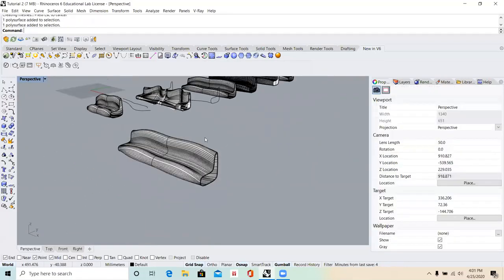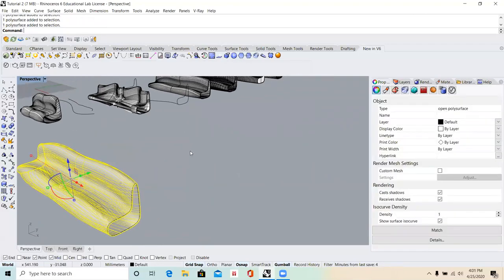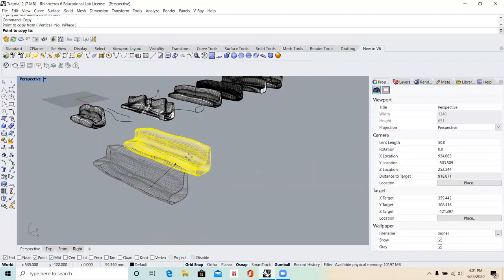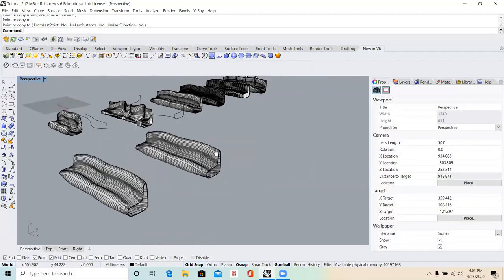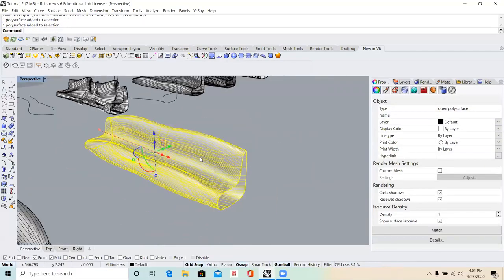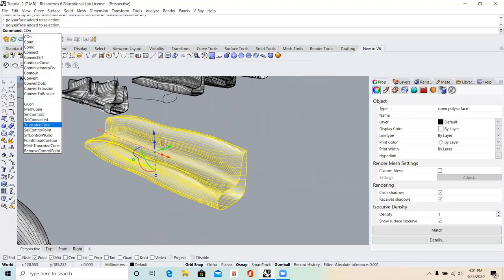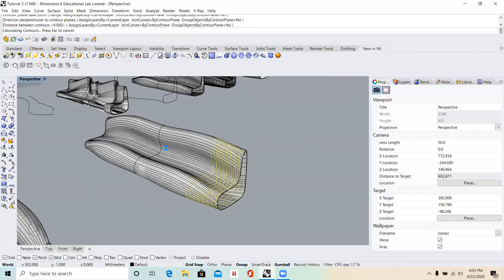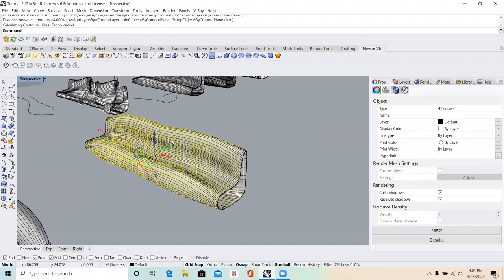Another way of construction can be, for instance, I want them to be contours. I want them to be side panels that are very close to each other and someone can sit on. So let's copy paste this, take this and type in contour, and say I want it to be contoured from this end to the other end. Let's say we want the distance to be 4. It depends on how big you're making your sofa. Enter. Let's group them so they're easier to handle.